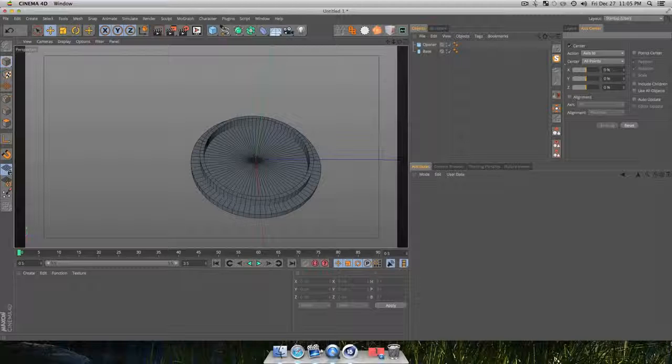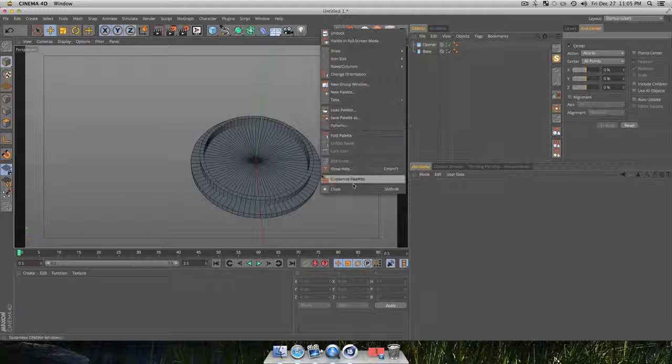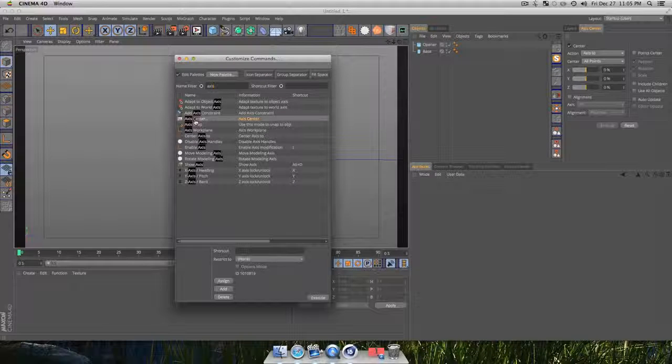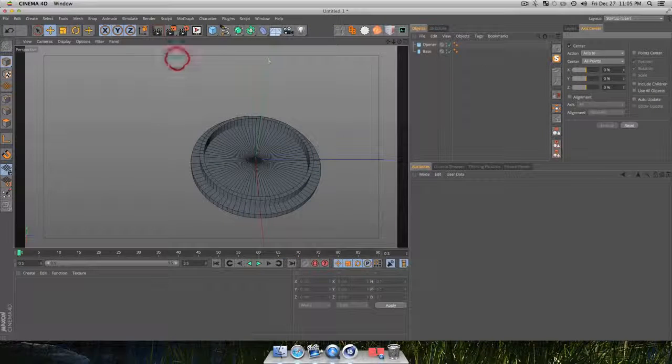So if you don't know how to get that, you can just right click somewhere and go to customize palettes and just type in axis, and it's going to be right here, axis center, and you can just dock that somewhere or click it, or not use it at all, whatever works for you. This is just my workflow. I really like using it. So with that out of the way, let's continue this video and make something awesome.